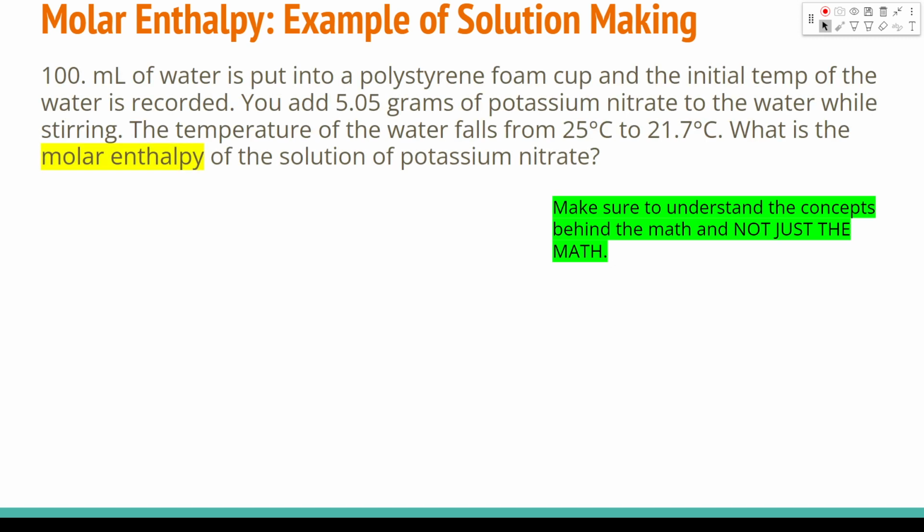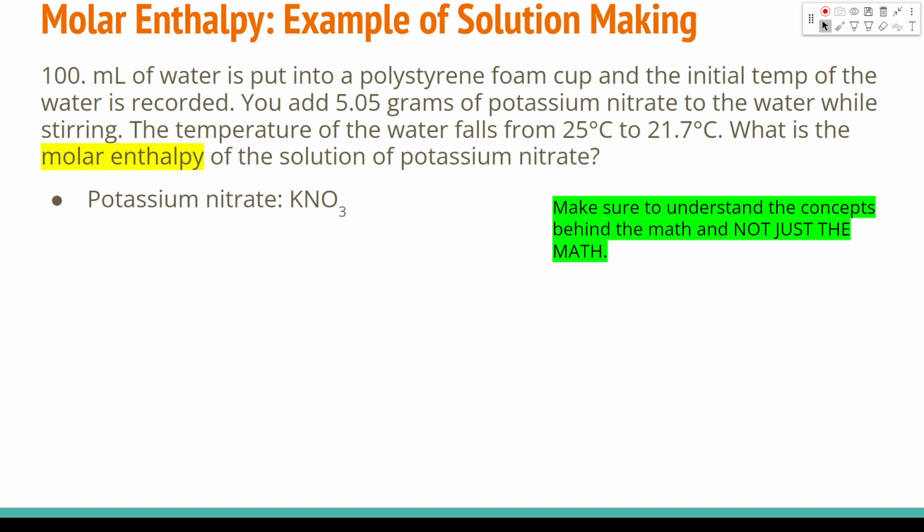So here is a question. Go ahead and read that question real quick. Okay, and so I highlighted what we're solving for just to save time. Also see this note here: you want to make sure you understand the concept, not just the math. Because the math is easy, I mean, math is just algebra. But knowing what is happening and why it's happening, that's the biggest thing you should know for these problems in case they ask some reasoning questions on an FRQ.